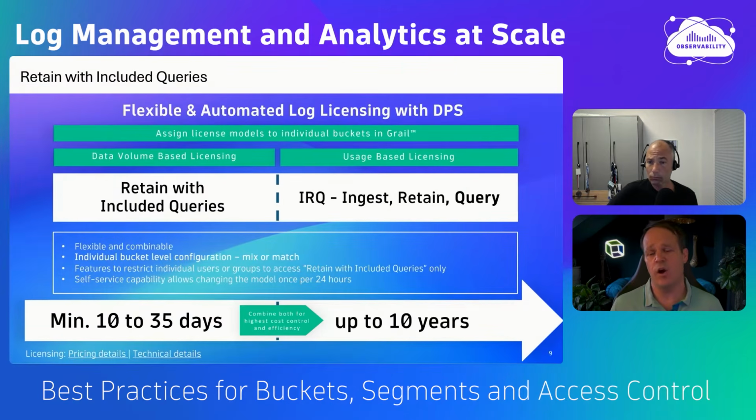And one thing we offer also as an option is retain with included queries. So we've just heard that running a query normally creates consumption, but with the option that you can add to an existing bucket or also define on its own basis, retain with included queries, in this model, you are ingesting and retaining data, and based on this, the consumption is created. So the queries are actually included. And you can combine both.